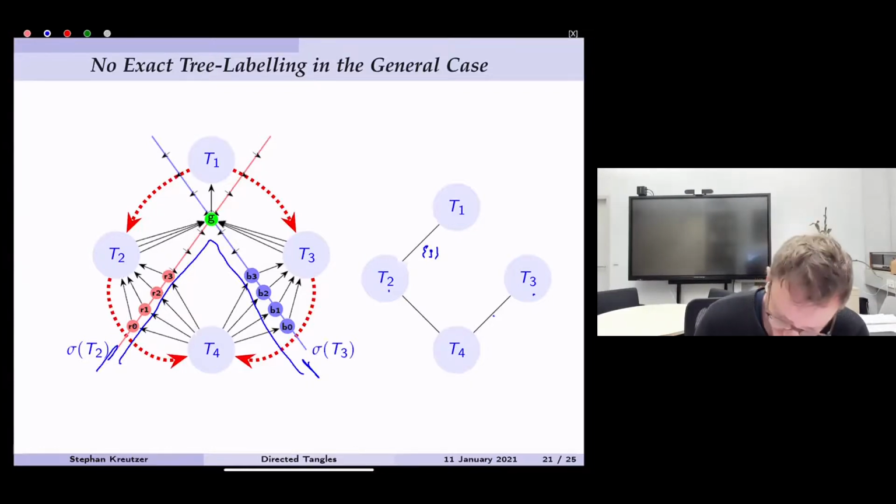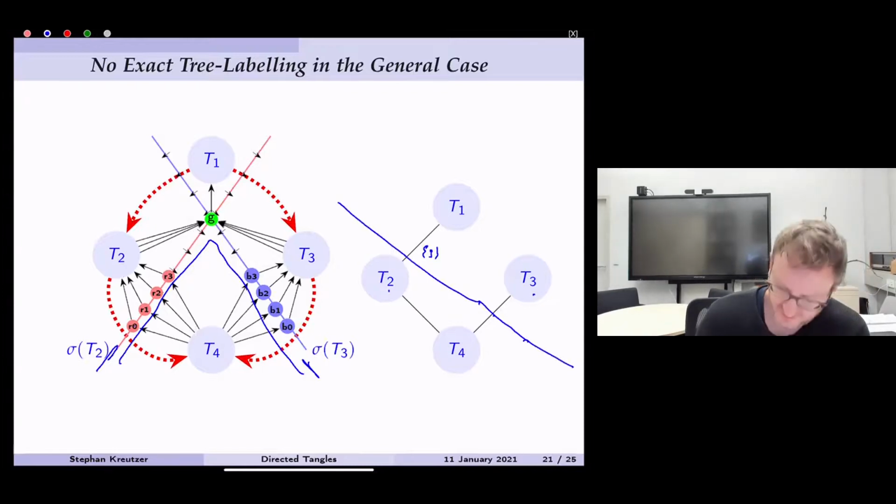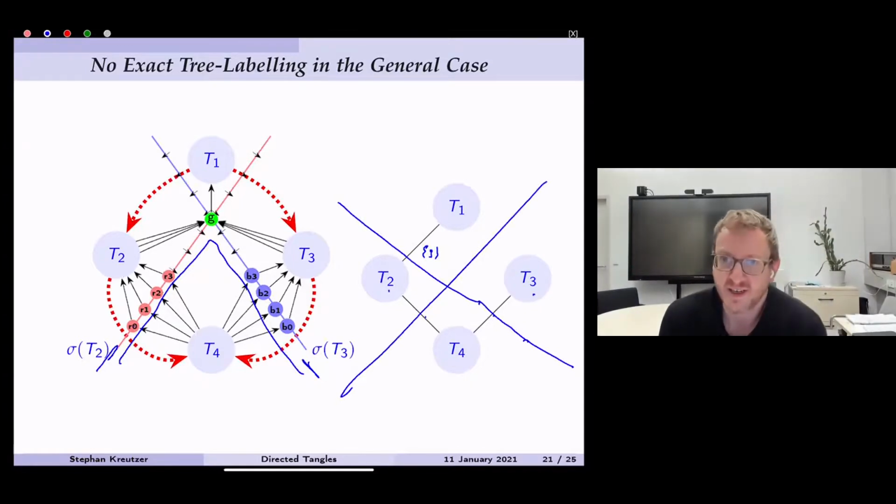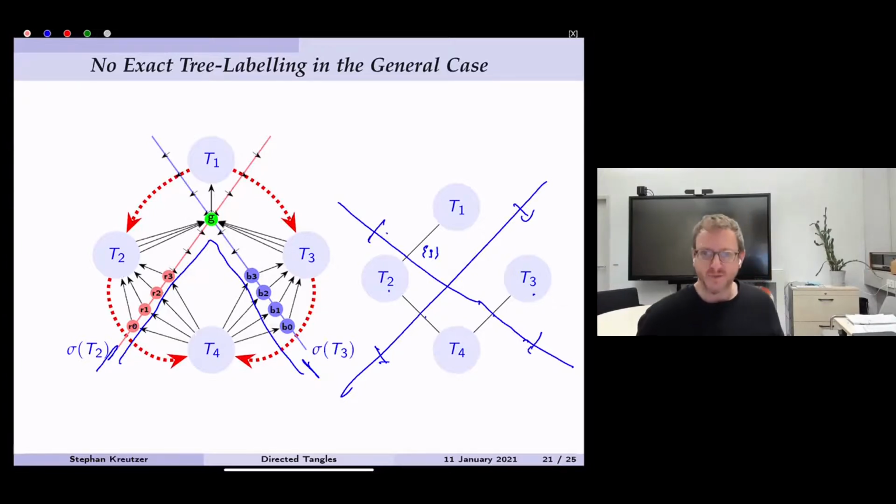And if you look at this tree or any other possible combination, you would always have the property that this separation actually splits off these 2 from T2 and T4. And this edge here would split off these 2. It seems impossible to avoid this property. And so what we see here is we have to give up one of the 2 conditions. So either we would allow this edge to be bigger, have a higher order separation, so it's not optimal, then you could uncross, or we have to live with this property here.